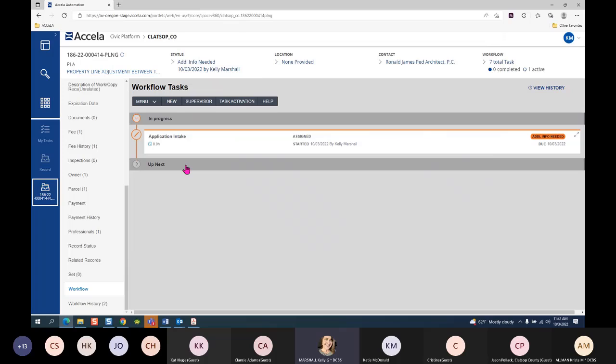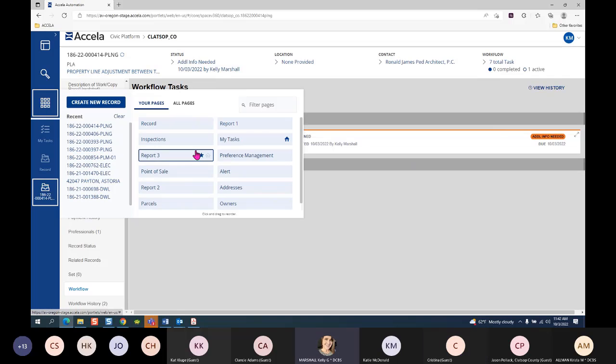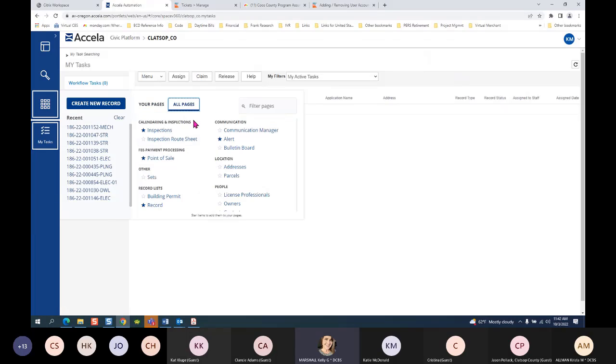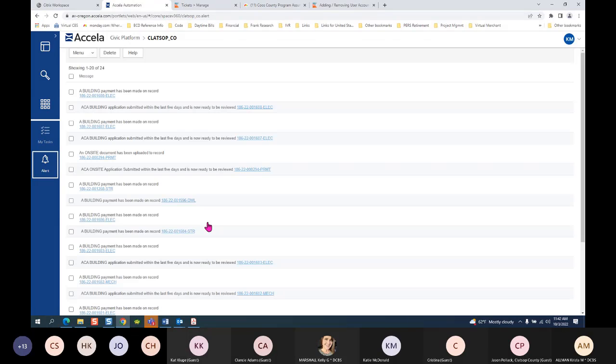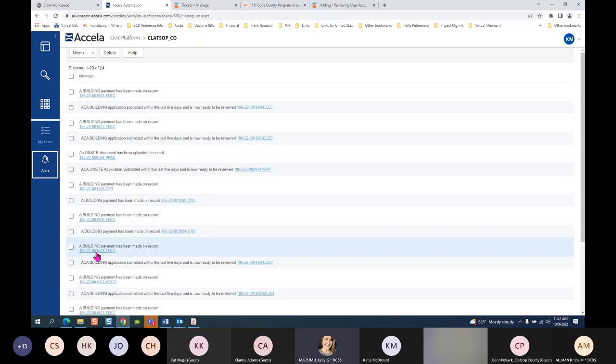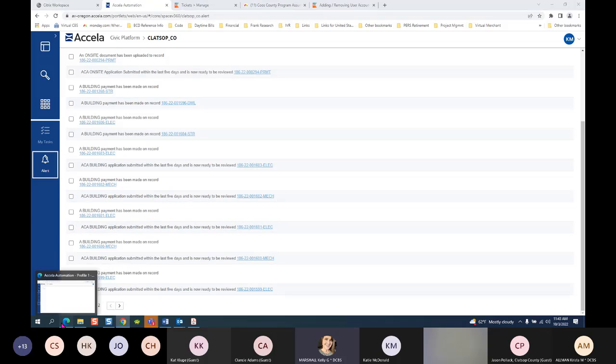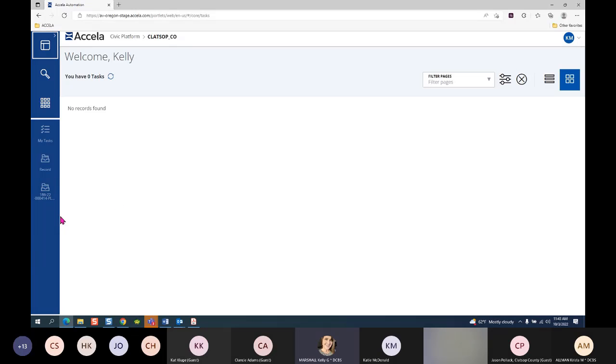So they submit it. You either get an alert telling you something was uploaded online. Alerts come via email, or alerts come directly to the alert page. Here I can show it to you in production, Clatsop Production. It's easier to see. An alert would come in saying a document has been uploaded, and it would be planning specific. So hopefully a planning tech or somebody is managing alerts either via email or using the alert list page.